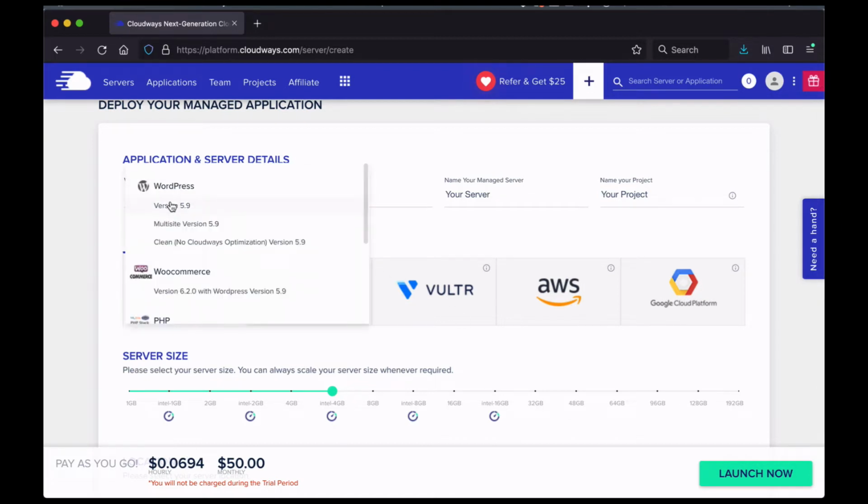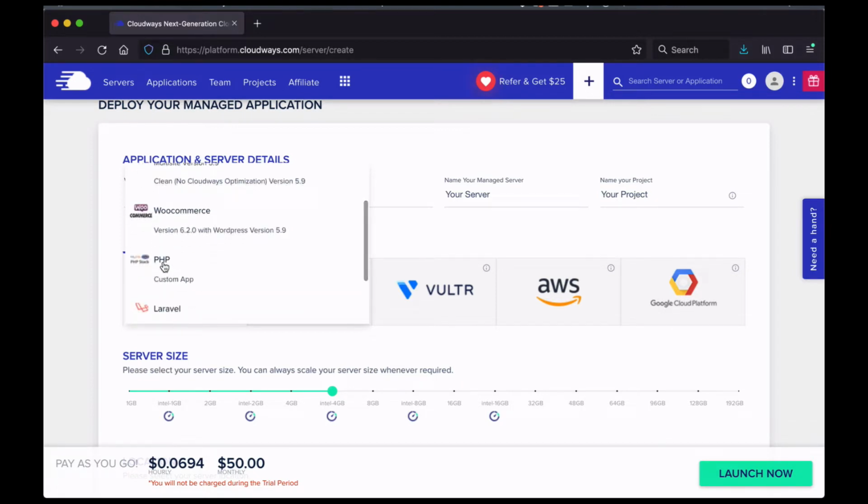So here are some applications that are available to quickly install through Cloudways, and you can install anything you want on here. These are just things that they provide you for easy install, stuff that people typically want to install when they sign up. So you've got WordPress, which is the one that I use most of the time. You've got WooCommerce, which is WordPress and WooCommerce, you install both at the same time.